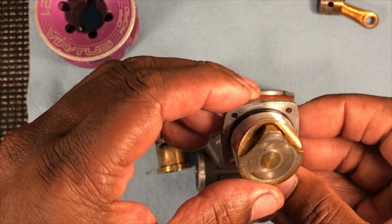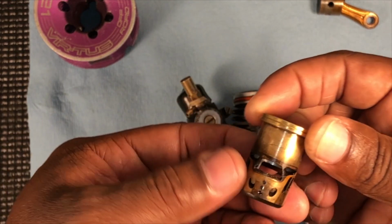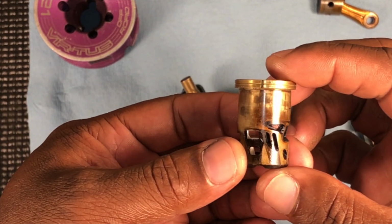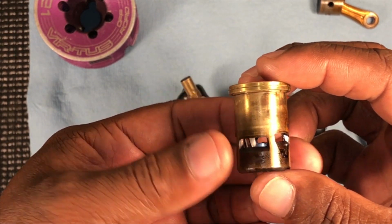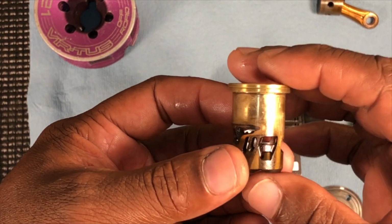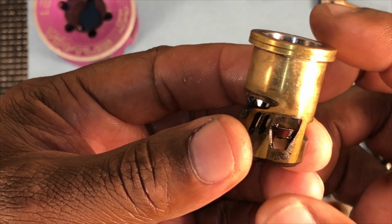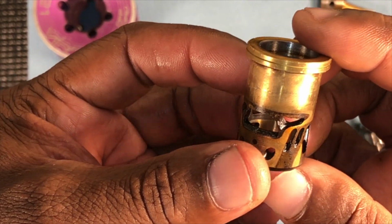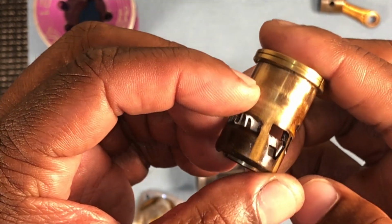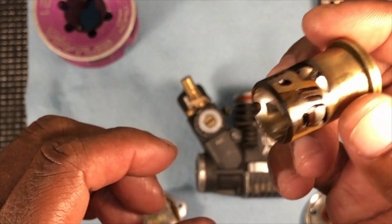Rust all on this thing. Alright, here's the sleeve. This is the exhaust side. Intake side. Now, I don't know if I can get it in close enough for y'all to see, but there's rust built up in there. See, it's a lot of carbon buildup and a lot of rust in those ports there. See what I mean? And this was very hard to get out.